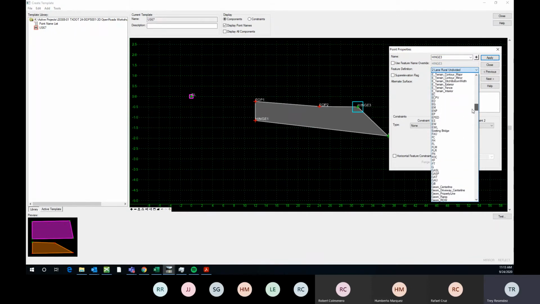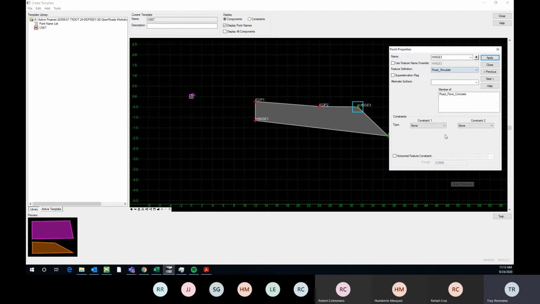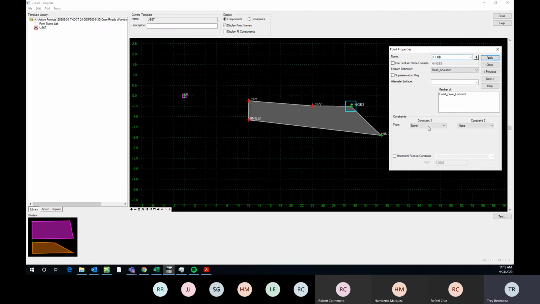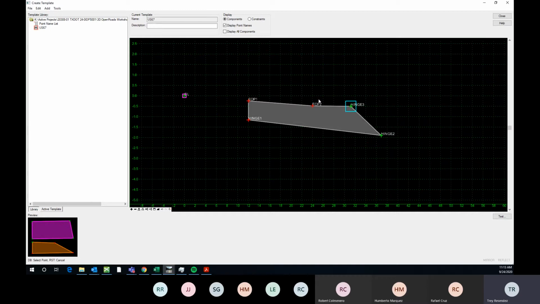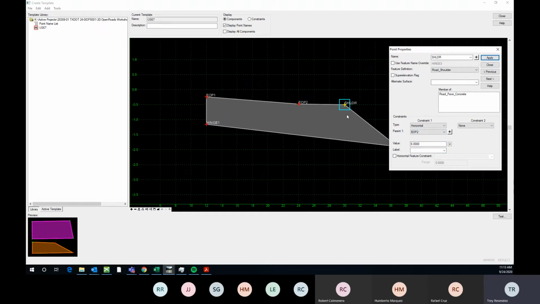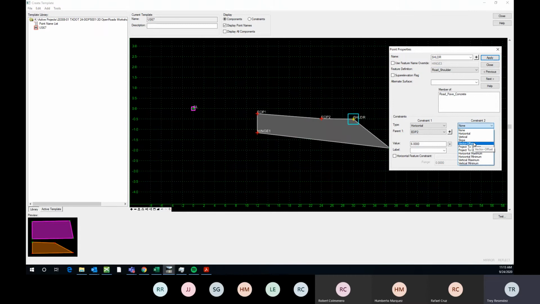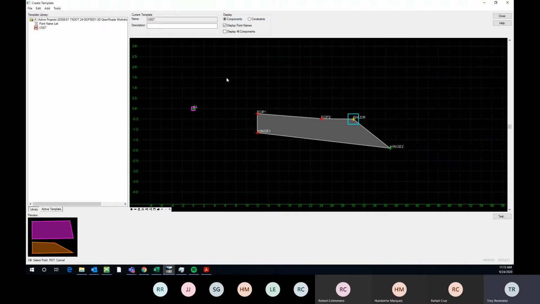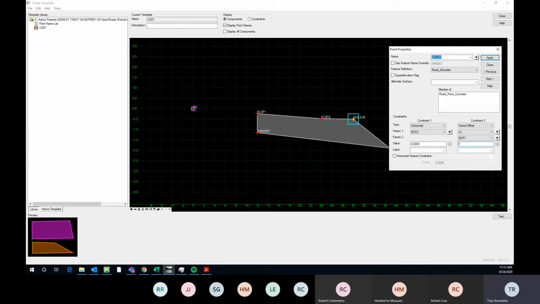Have a 6-foot shoulder. Look at your feature definitions and road shoulder. So I'm going to do a horizontal offset from this edge of pavement, and we have a 6-foot. If I apply, then that'll move 6 feet. Then I'm going to do the vector offset and do exactly what I did for that other point. I'll make sure this is 0.